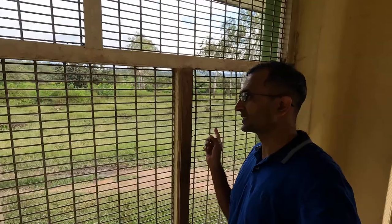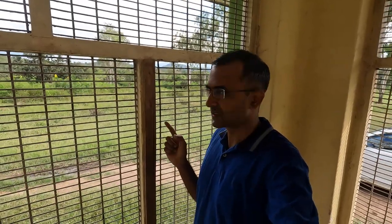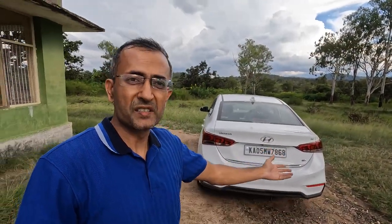And there was a herd of deer right outside this guest house, because they saw our movement. They were here till now. They just moved on to that side. But by evening time, they'll again be back all over here. So that's the best part here. Let's see. Hopefully, last time at least there was a resident leopard here. I saw a male leopard on the other side. There may be other leopards here.